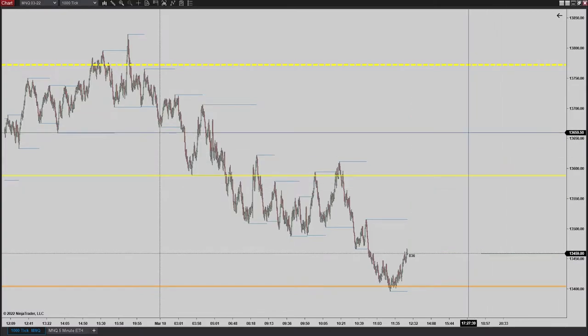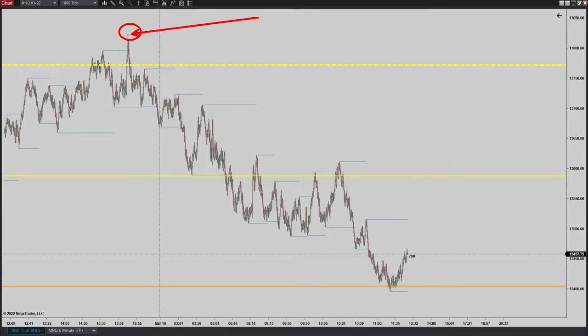So let's say as an example that sellers want to come in on this move to the downside. Well, if they were looking at this from a risk perspective, where would they put their stops? Well, obviously, this one is incredibly obvious. I think everybody on the planet sees that one. There are some other smaller ones that may stand out, but the only one that really looks like it was a bit of a reset was this one. Those are about the only 2 points that we have to work with.